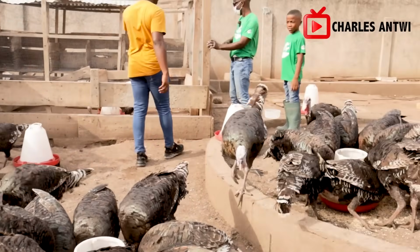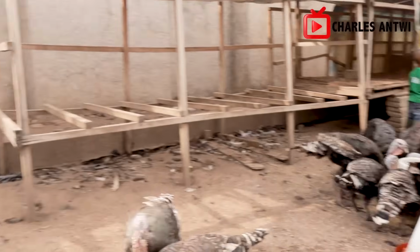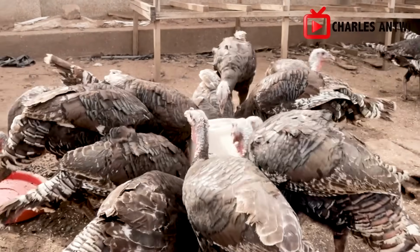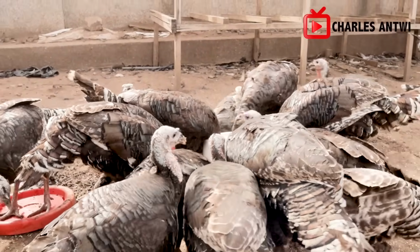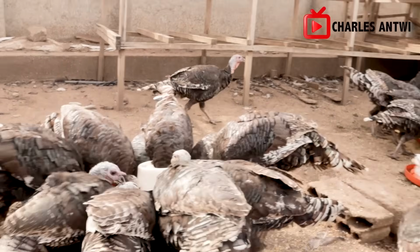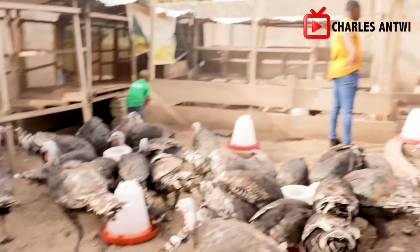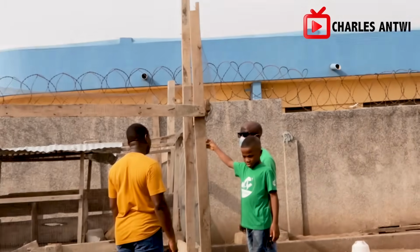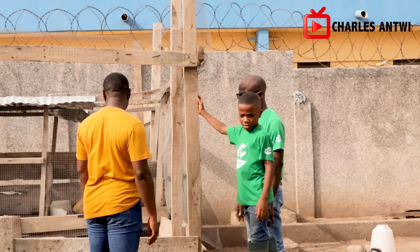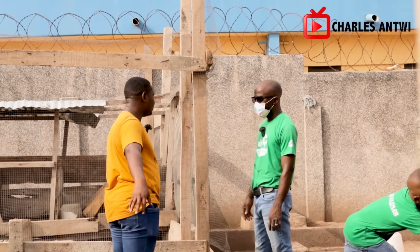By the time these ones are so this is the last year. The kids from last year. The ones we did last year, they gave birth to this. Oh, okay. And these ones gave birth to this. Only this gave birth to all of these ones? No, we had 10 of the females. We've sold them out. Oh, okay. So these ones, when they get to this, we sell them now. Okay. So there were 10 and they reproduced all of these?